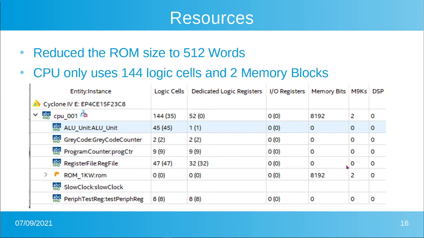But again, your limitation's probably never going to be logic cells with something like this, even if you make the instruction set a lot more complicated. It's always going to be the RAM, or nearly always going to be the RAM. Now, there could be a trick done here. If your program was small enough, you could replace that ROM file with constants, and it would get implemented in logic. Have to spend some time thinking about that, and perhaps looking at timing to make sure that it didn't get away. But that is a way to replace the RAM and free up that RAM. It seems like a waste for a 5-line program to use up 2 full blocks, but hey, that's what we did.